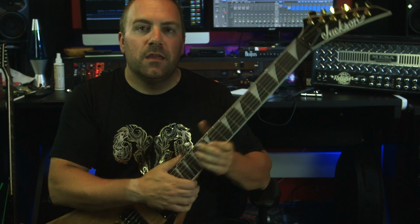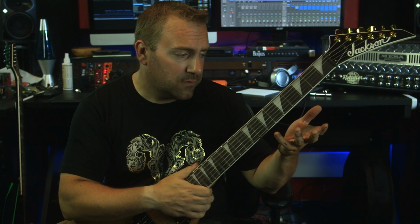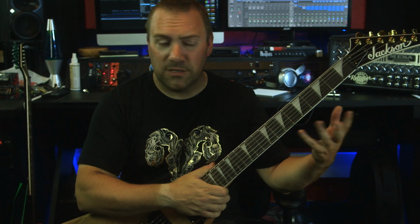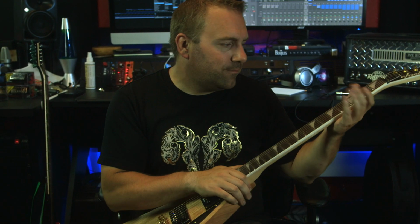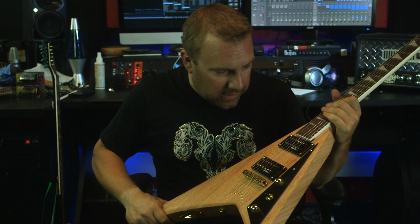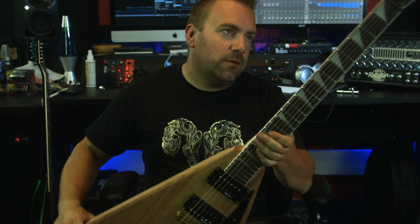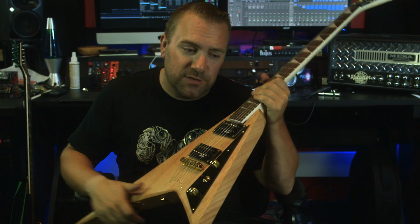The pick guard here, I would like to replace because it is kind of thin and flimsy, but it's all right. The frets are a little scratchy, which is not a problem because you can just polish them with some steel wool and perhaps a polishing kit. It's an Amaranth fretboard, which I always liken to dry rosewood. Still fine. Seems like it'll be a good guitar, but I do have to make some adjustments to it, some upgrades.